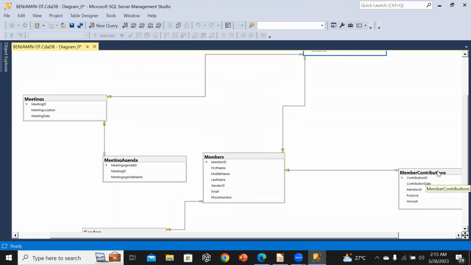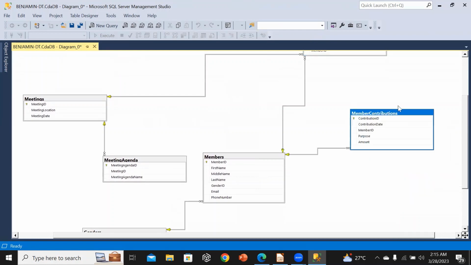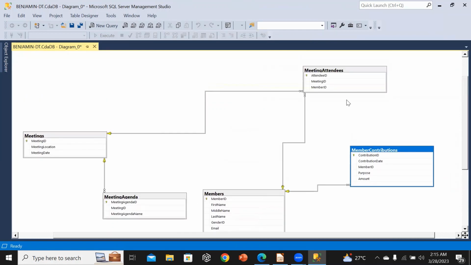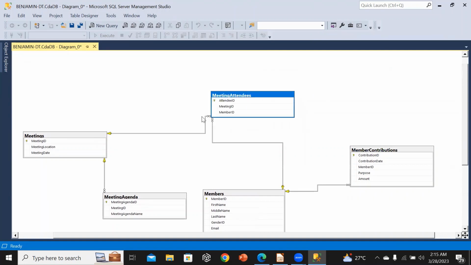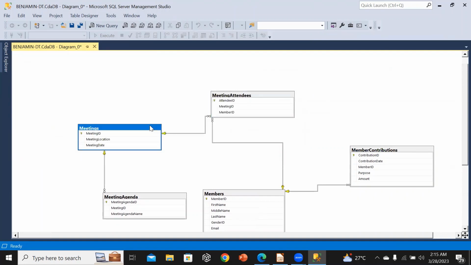So these are all the entities. Just rearranging so that you can see them at a glance.